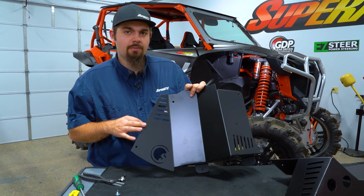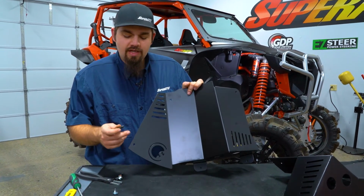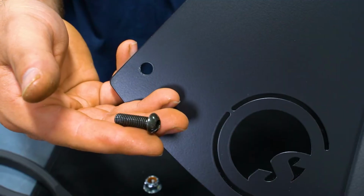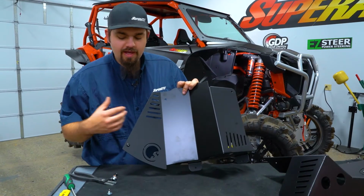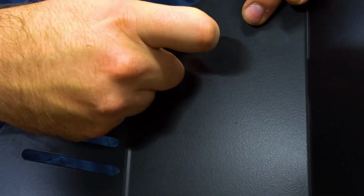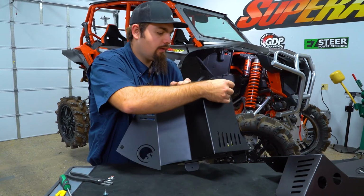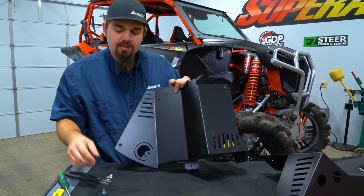So once you take your armor panel and you get it installed to the machine, you're going to have a hole here, which is going to be where the clip nut goes. So we're going to take the long Allen headed bolt that's in the kit, slide it through, and then we go ahead and fasten it to that clip nut. And you're going to have two short Allens. The short Allens are going to go through this hole here, as well as this hole over here. Then they're going to go to the inside of the machine.